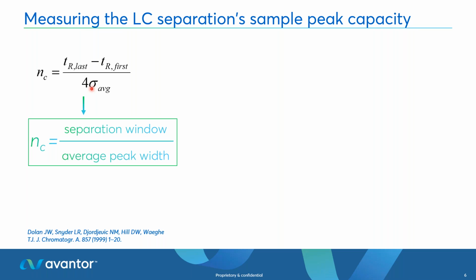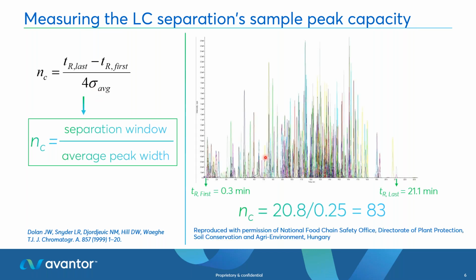That's all well and good, but please take into account that when you take the peak width at half height, or less than 4 sigma, you may miss the comprehensive peak shape attributes close to the baseline. 4 sigma really takes into account those sensitive baseline effects, for example peak fronting and peak tailing close to the baseline. So I recommend you take the 4 sigma approach, because that gives a really comprehensive metric for your average peak width. So let's jump into a chromatogram.